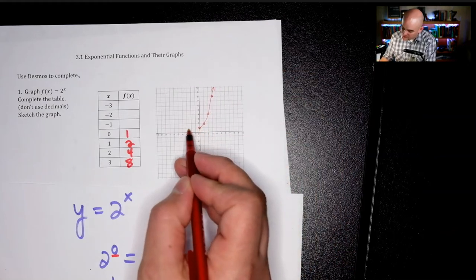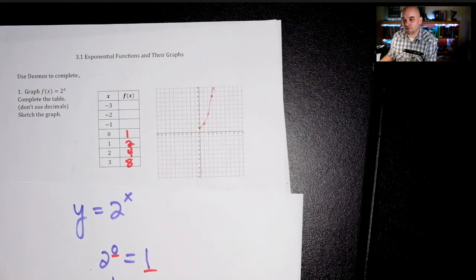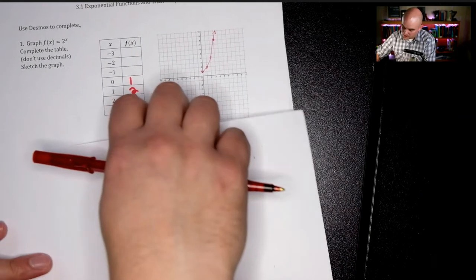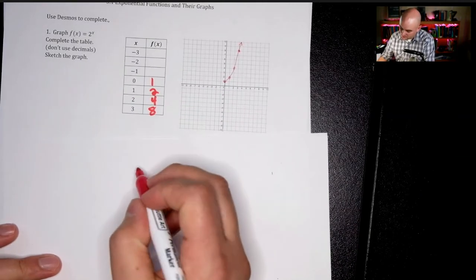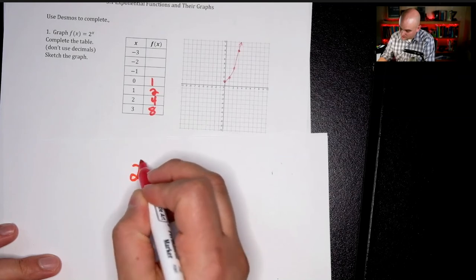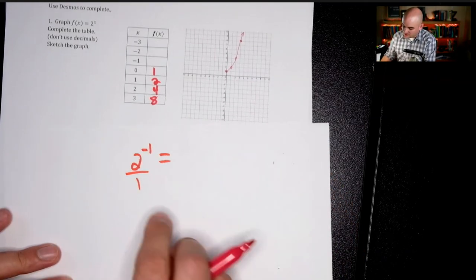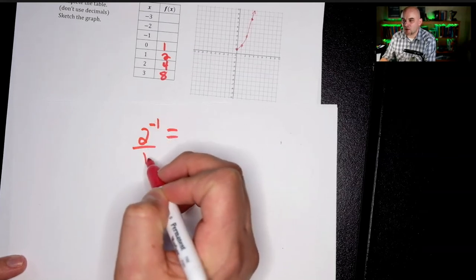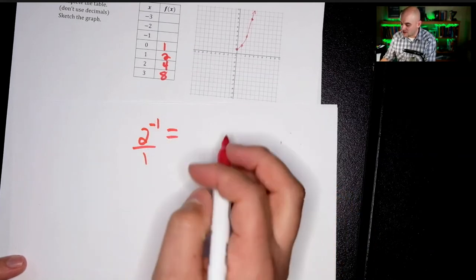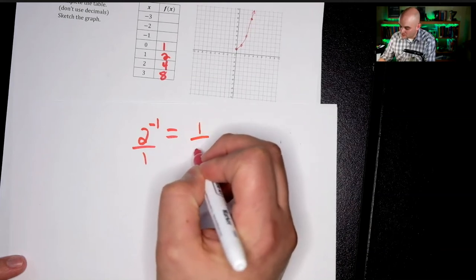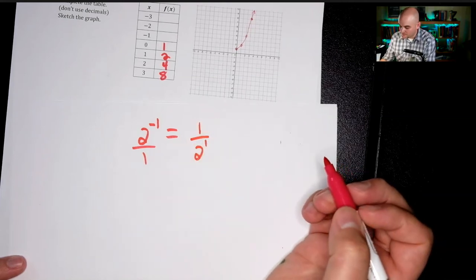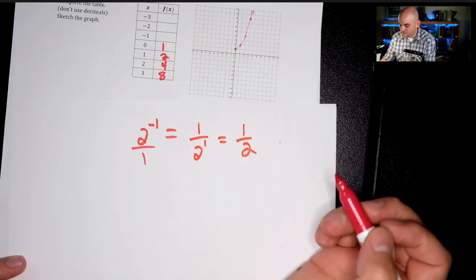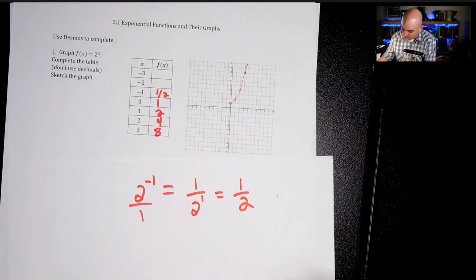But we want to know what else happens on the negative values here. Or is the function even defined there? So that's what we're going to look at next. So when I've got 2 to the negative 1, remember what that does. This is like saying if we write it like a fraction, that negative exponent drops the base and the exponent into the denominator and flips the sign. So it's the same thing as saying 1 over 2 to the first power. And we know 2 to the first power is the same thing as 2. So we get 1/2 there. So 1/2 goes right there.